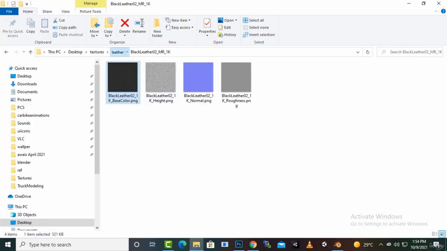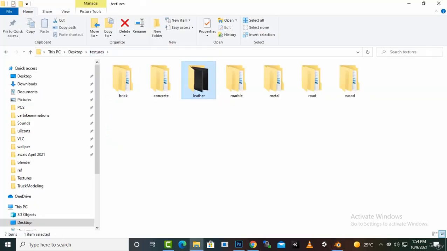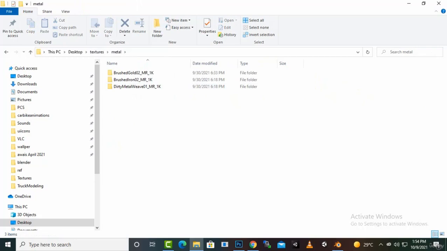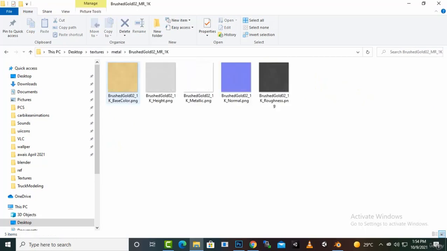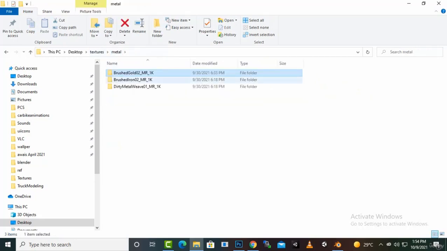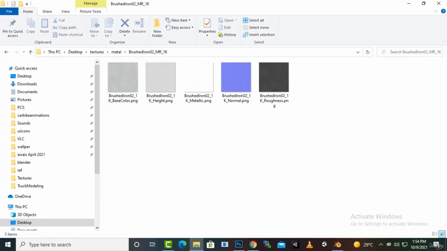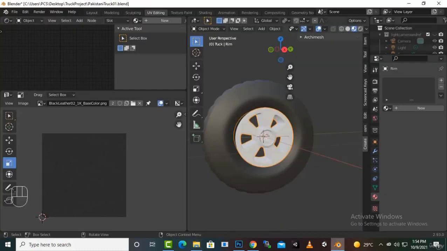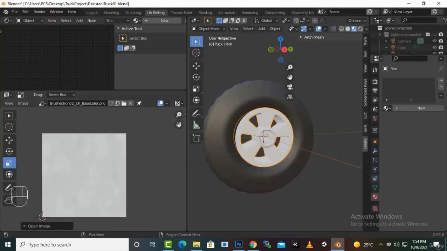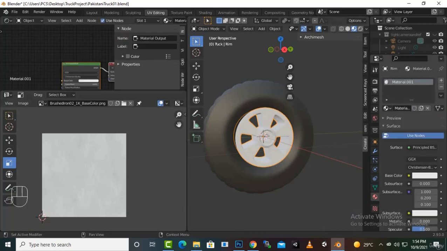For the rim I think we need a metal type texture, and we have some textures like gold, like iron. Iron is good, I think, brushed iron. So we will move this here, and for this we'll add a material here.